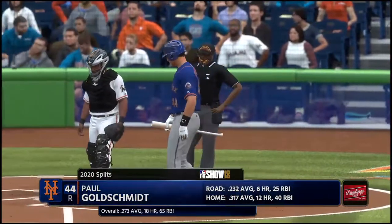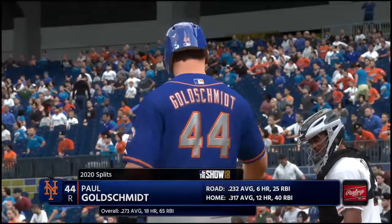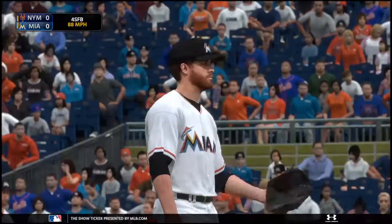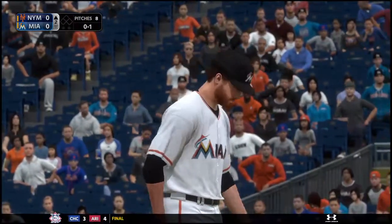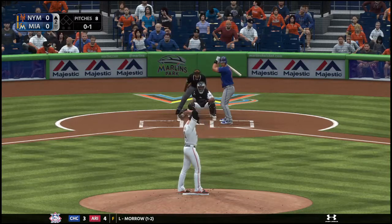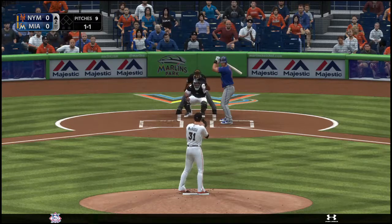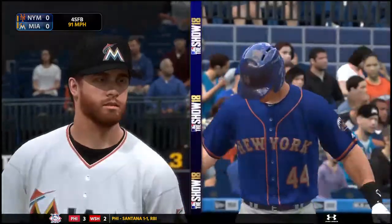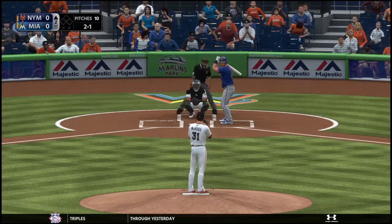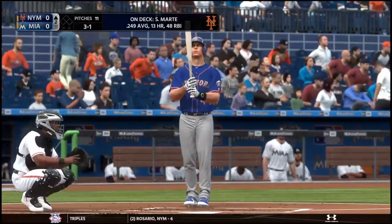Here's Paul Goldschmidt now, and as you can tell easily from the splits, he's really struggled away from their home ballpark. First pitch coming. Here it is. Right over the middle, knee high. The windup and the 0-1. Here's a fastball that crowds him a bit, and it's 1-1. And this one's high and tight, backing him up. 2-1. Inside for a ball as he falls behind to him here. 3-1. They know the threat this guy possesses at the plate.